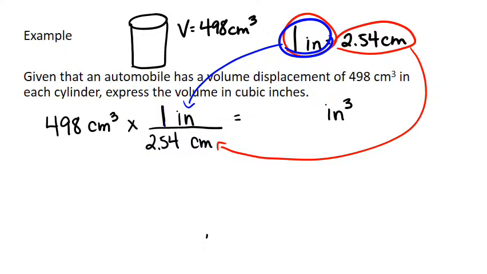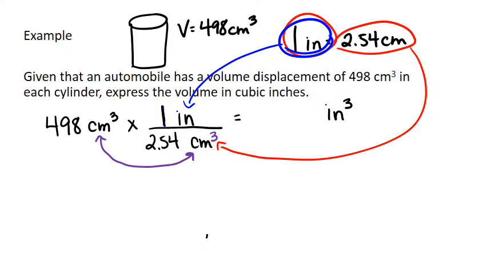And now I've got a set of steps to follow so that I can get to inches cubed. But remember that units have to cancel from here to here. And right now I've got centimeters cubed and centimeters. Those things don't cancel. So what I'm going to have to do now is fix that. So here's what I'm going to say. This is the logic that I'm going to use. What I'm going to say is I need for these units to be centimeters cubed. So I'm just going to cube the centimeters.